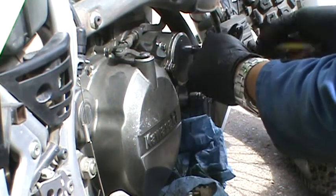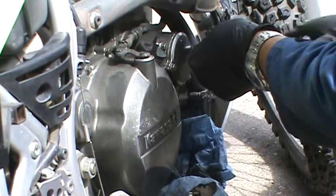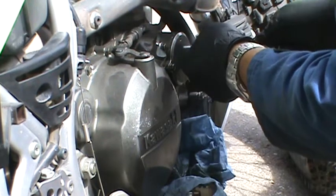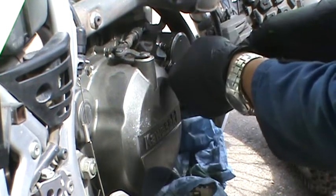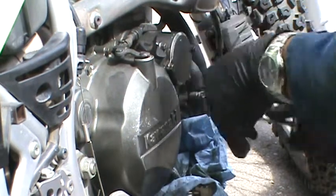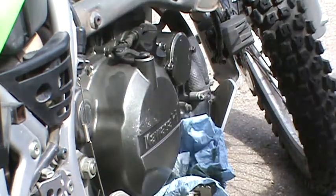Tighten this a bit back and forward so it gets on there nice and straight. Okay. I think I need a little bit more of my shop towel because this thing is ugly soaked.